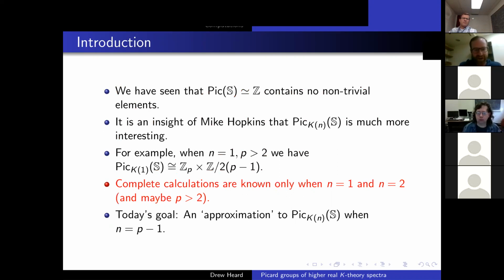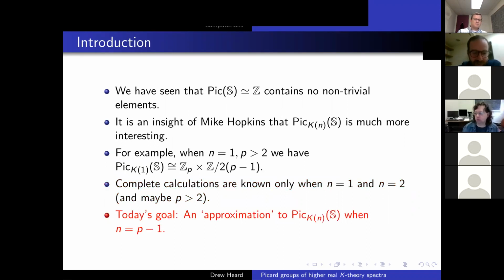When the prime is large compared to n, this calculation always breaks up for the K-local Picard group into an algebraic part and then another part. And when the prime is large compared to n, it's known it's just algebraic. But when the prime is small, then computing these exotic parts is actually kind of interesting. And so for n equals 1, p equals 2, the exotic part is this extra Z mod 2. For those who know these things, it's the K_1 localization of the question mark complex, this sort of exotic element at n equals 1, p equals 2.